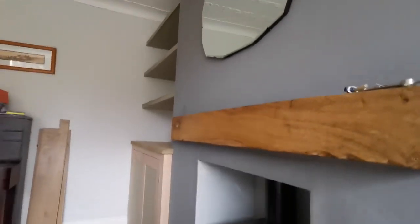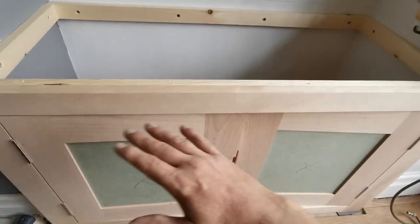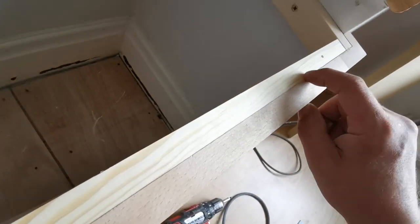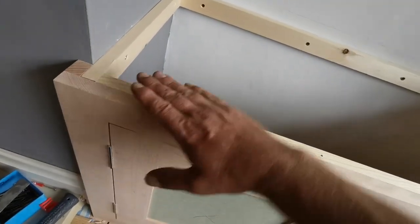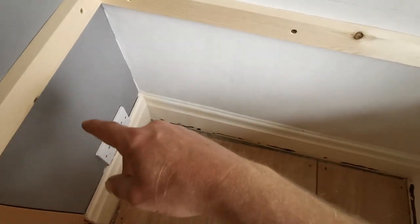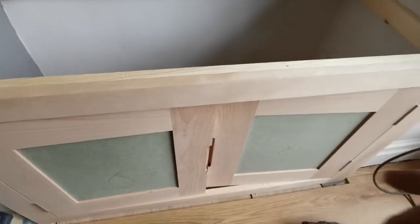I'm just going to get some shelves inside here — it's always awkward getting shelves in. I can never scribe them quite as neatly because I simply can't get them in. So I'll put a button on here for the top — to screw the top on. I've left it just a fraction low so when the top comes on and I screw that up it'll pull it down hard onto this edge, because there's no beading going around here. I want that top to be right down. We'll get a button around, similar to this, and a basin. Like I've said to him, it won't be perfect — it'll need a bit of decorator's caulk, just whitewash it. It's inside there — it'll be right.